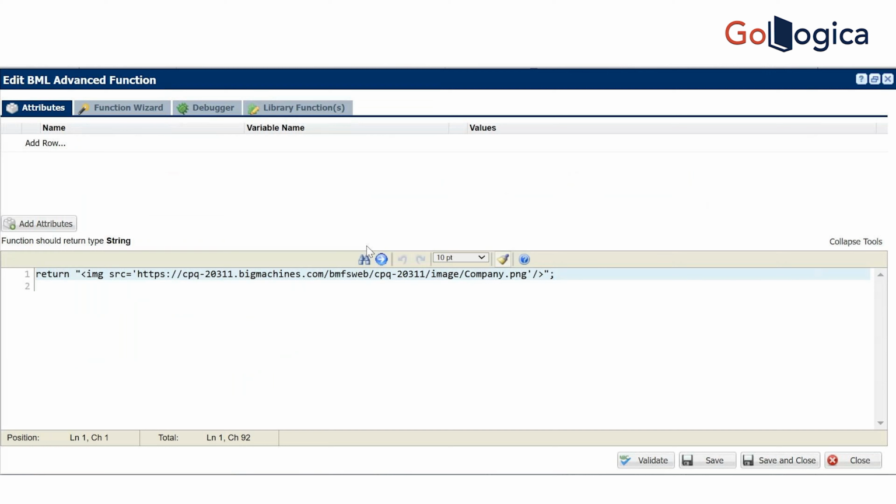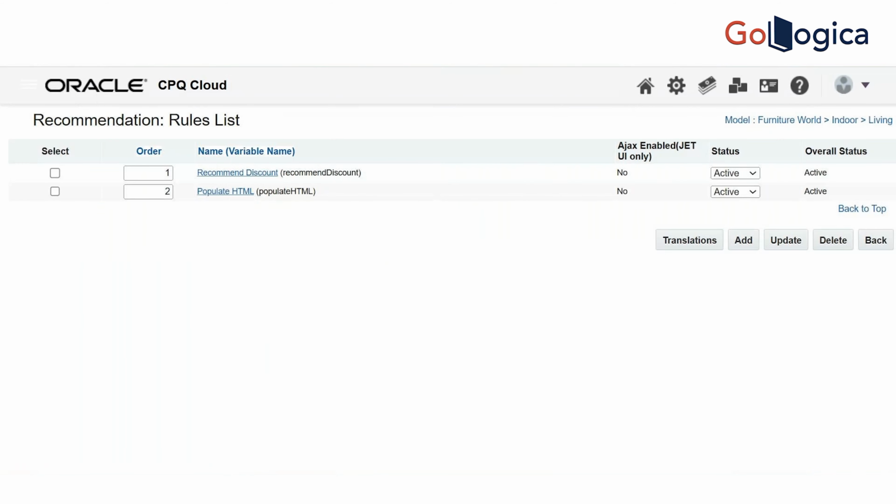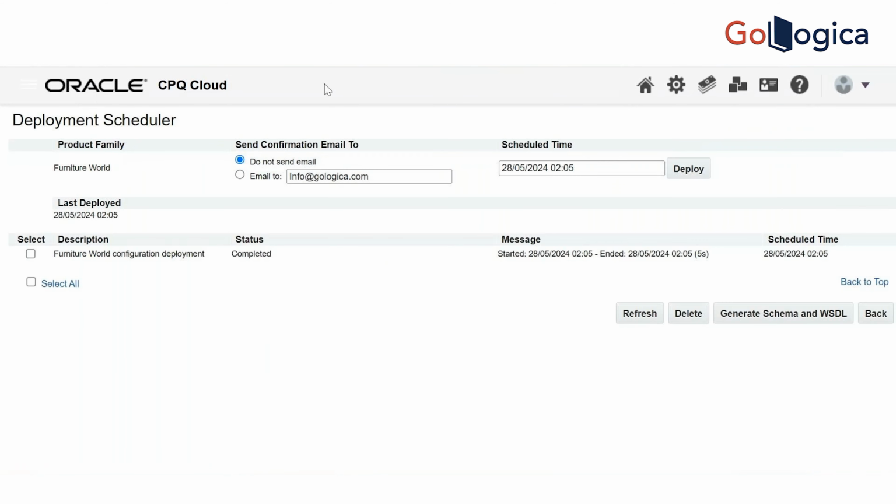So this is correct only. Save and close. Everything is fine. Here we have not updated. Update and back. So now we have to deploy it one more time.